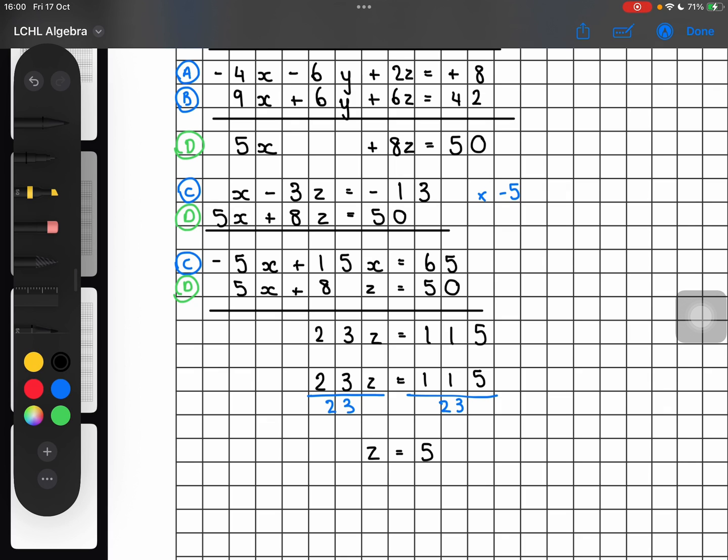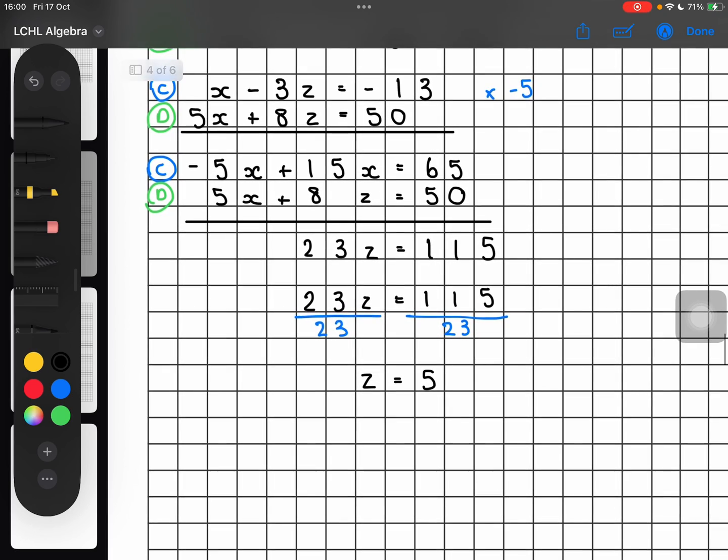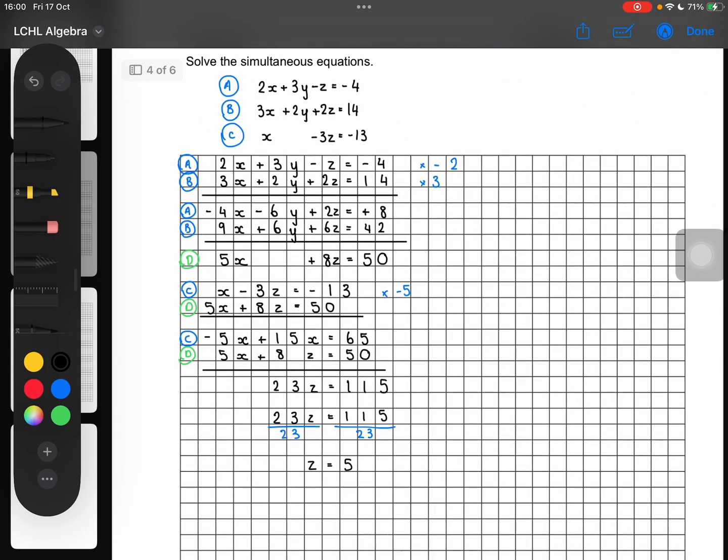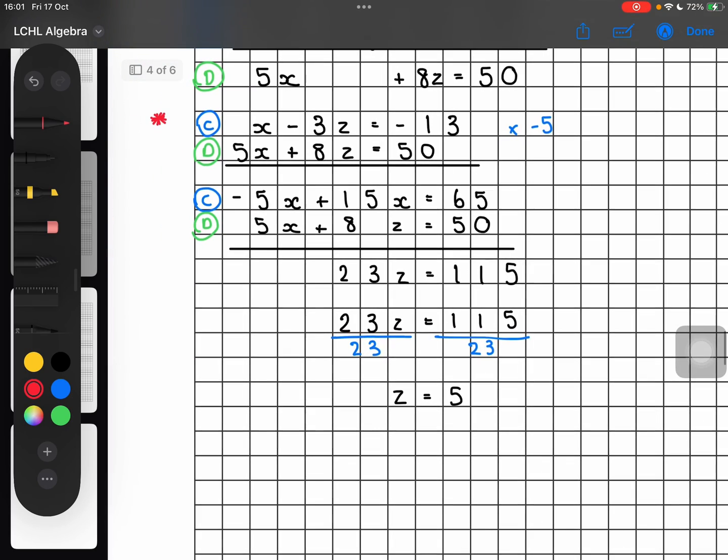Okay, then I go up to one of my fake original equations. So starting with just my junior cert part. We're calling them original equations, but I'm putting quotation marks around it. Not one of these originals except for C, purely because this is a different type of question where C was quite nice. So to get my original equation to find x, I go back up to where I started the method with only 2 variables. At this point here, I started just following my junior cert method. So I go up to one of those 2 original equations and I sub in for z in whichever one looks easier.